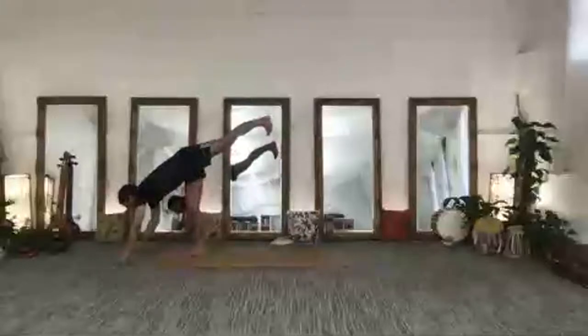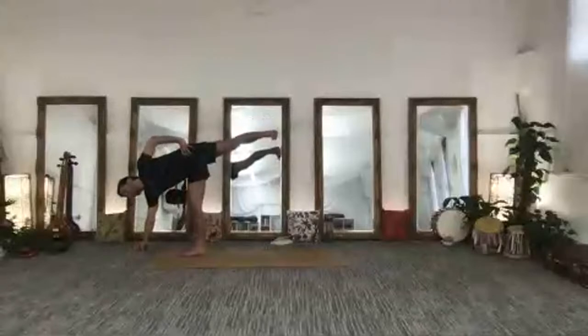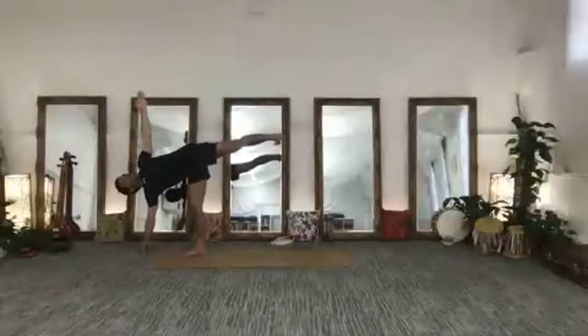Lift that back leg, press that heel away. Come very light on your left fingers, bring the hand to the hip. Start opening that hip, so rotating it to the side. And then take your arm up. Only if it feels good, you're going to take the head up.